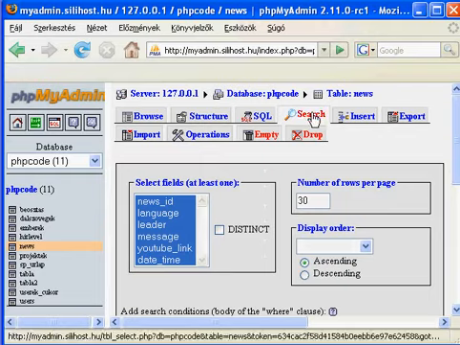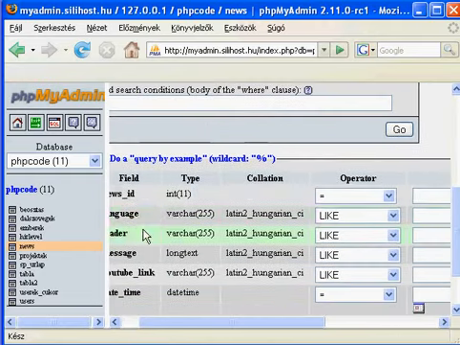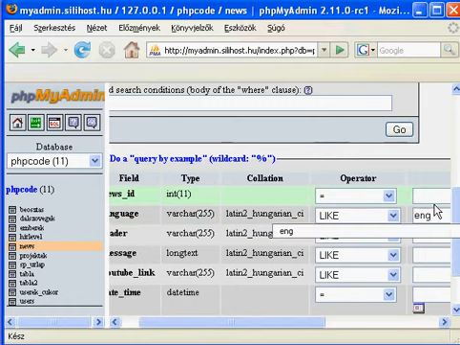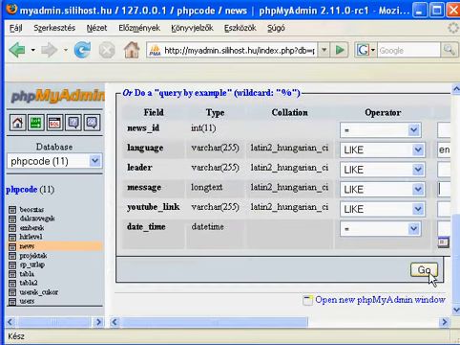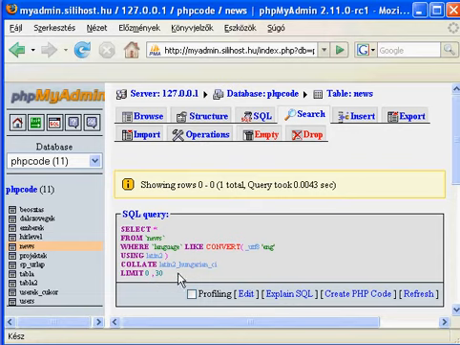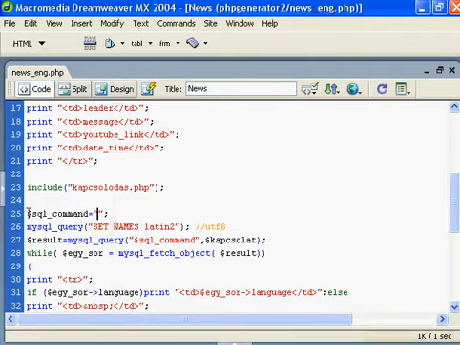and select all the rows where the language has an option which is English, for example, and go, and it creates an SQL query. You could copy and insert it into the news_english.php code at the SQL command.